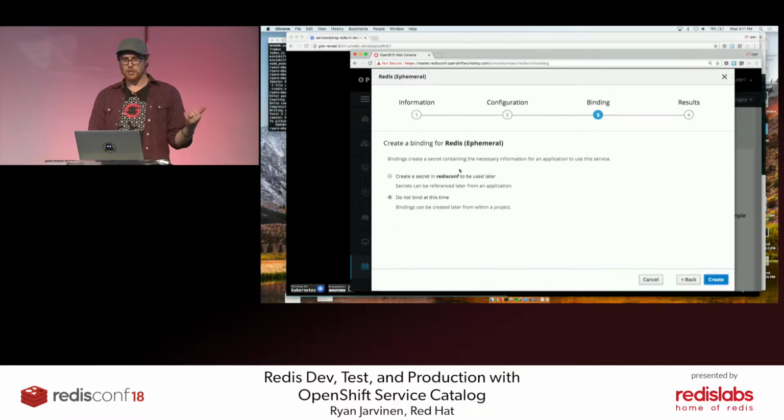And it gives me an option about binding. This is a major part of the service catalog. You're not just provisioning a service, but you're actually getting credentials and binding it into a running service. So I can create a secret in this Redis conf project that can be used by applications.